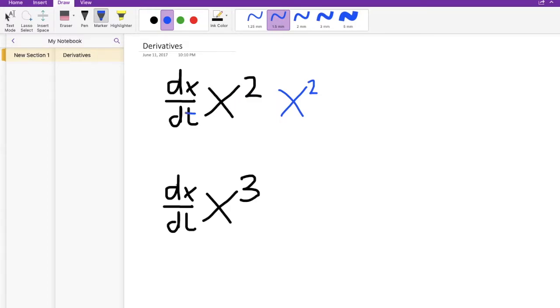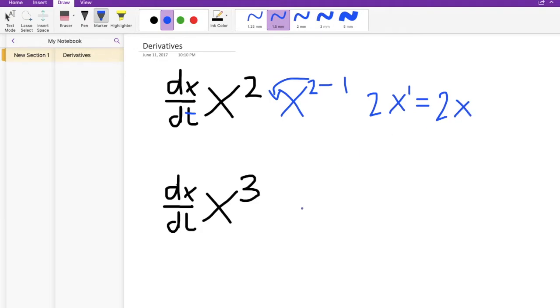Anyways, so the first step is moving the exponent, which is in this case 2, in front of the x. Then you subtract 1 from the current exponent. It's important to remember this step as you will be needing this in the future when doing derivatives as well. So in this case, the 2 becomes a 1. And as we all know, x to the power of 1 is just x. So the answer is 2x.